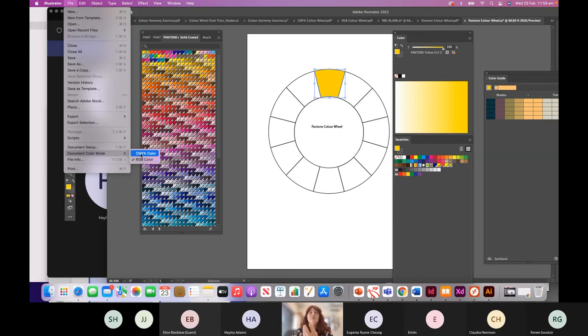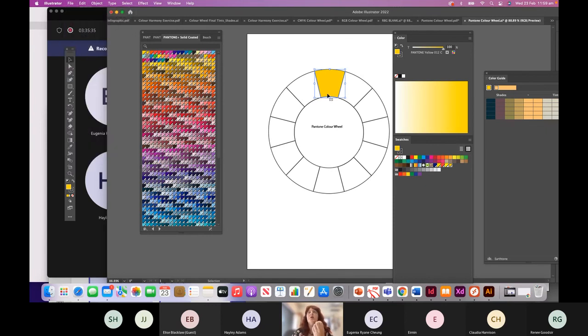I don't want them being broken down into process colours. I don't want that. I want to show the really bright version of them. Stick with RGB colour for the moment. Any conversion of the file could happen right at the end of the whole project. But stick in RGB colour mode so that you can at least see the brighter colours on screen.